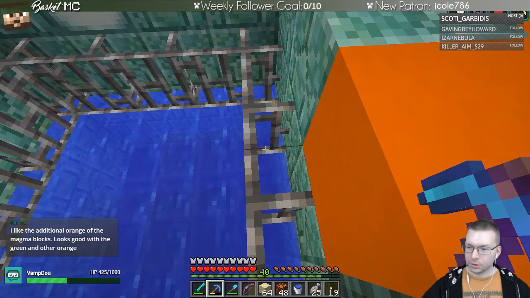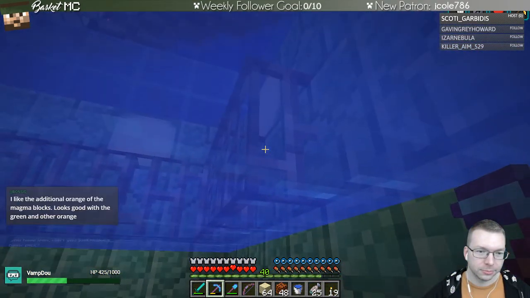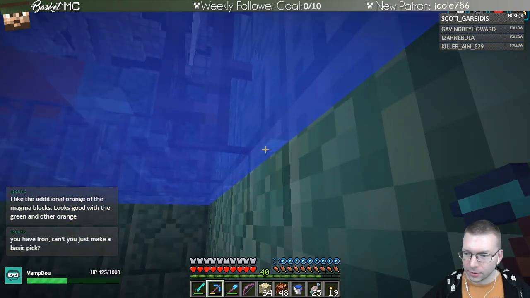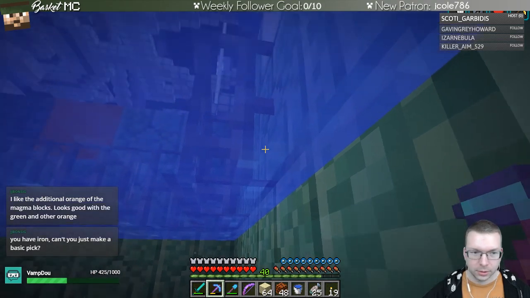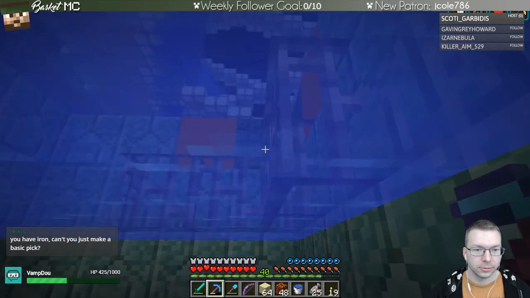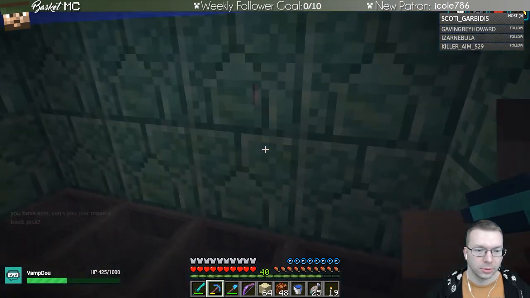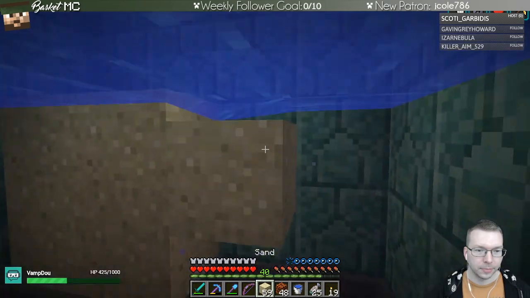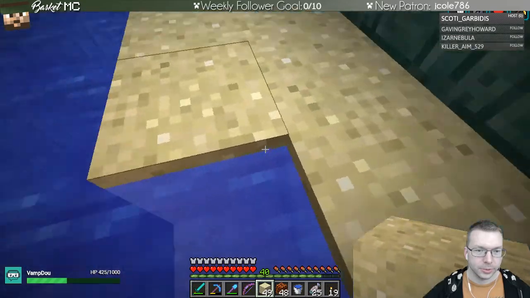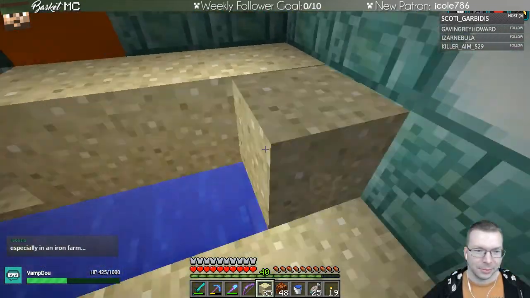I like the addition of the orange of the mango blocks. Yeah, that's exactly why I was doing it. Yes. Oop. You have iron. Can't you just make a basic pick? Fair. Yes. Iron picks exist in the game. That's true. I could do that. You are very smart, Jijibunzig. Yes, and then I made an iron farm too.